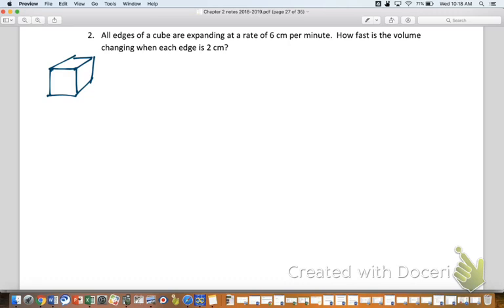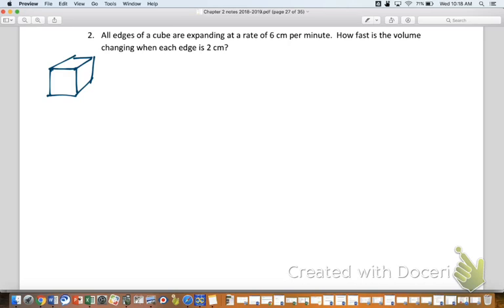Why is it expanding? I don't know. Maybe it's being heated up. Maybe it's made of ice and it's cooling off or something. I don't know. It's expanding. Maybe it's a part of an engine. Maybe it's an aluminum part in a cast iron engine block and it's expanding. And we have to figure out, is its rate of expansion going to be too fast or fast enough or too slow or slow enough, whatever. There's a million different ways this could go. But basically there's a cube and it's expanding.